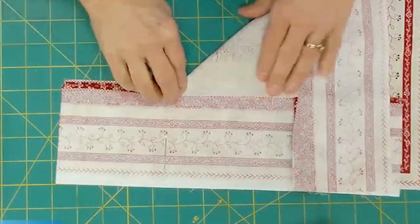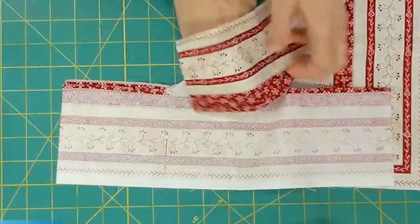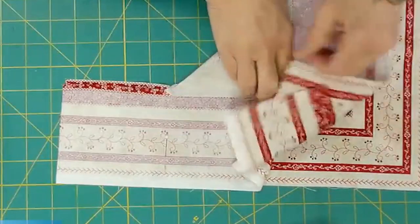Okay. Just make sure everything is lined up.